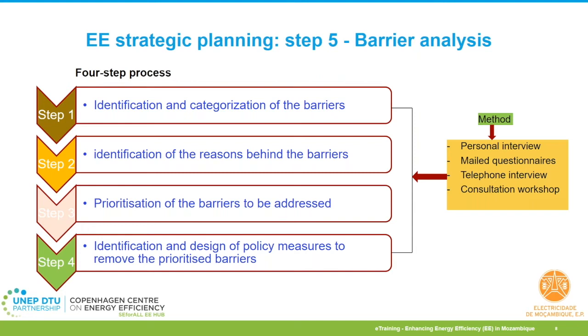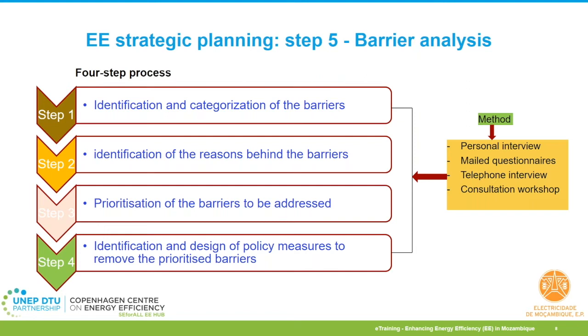As I said, stakeholders may be one of the barriers to the implementation of a project or the introduction of a new technology. But there are also other categories of barriers that need to be taken into consideration in this analysis. The second step is the identification of the reasons behind the existing barriers.